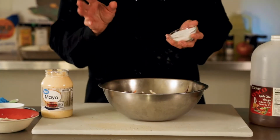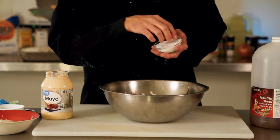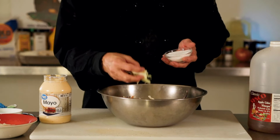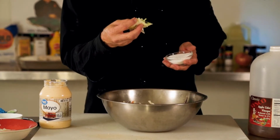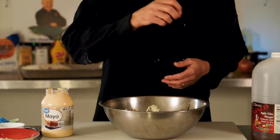Now you notice that there's one ingredient that I did not put in. We love salt. Salt's great. I don't put salt in my slaw. Why is that? Because salt will pull the water out of the cabbage and it will make a runny slaw. So when I make this slaw and it's in the refrigerator for an hour, 2 hours or whatever, I don't want to go in and have all that moisture in the bottom of my slaw. If someone wants salt, they can do that at the table.